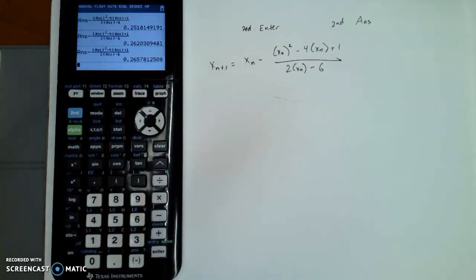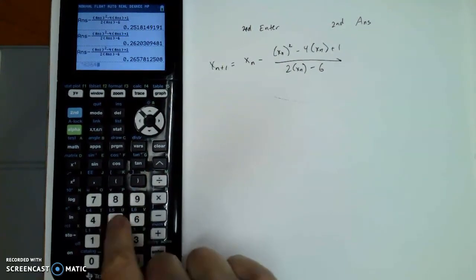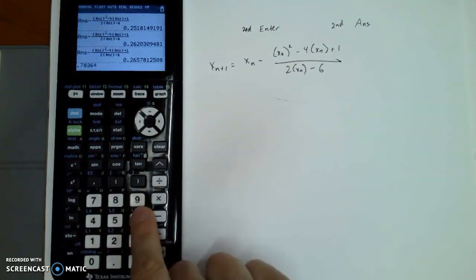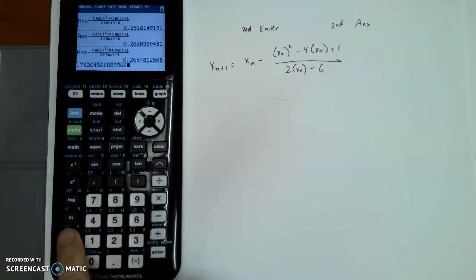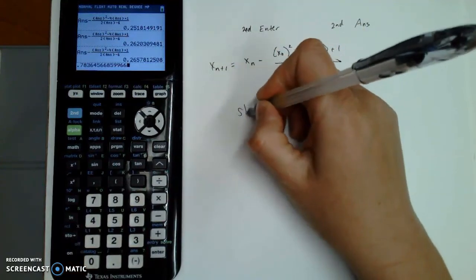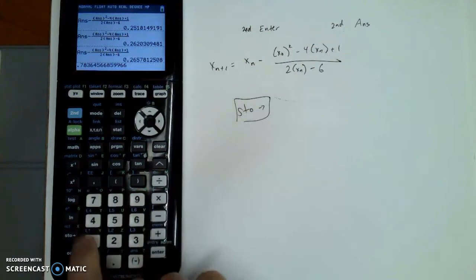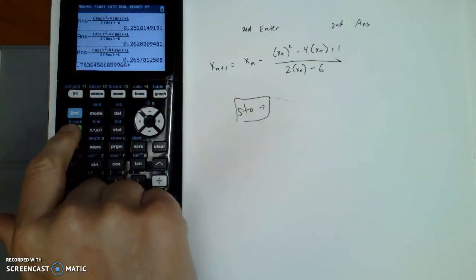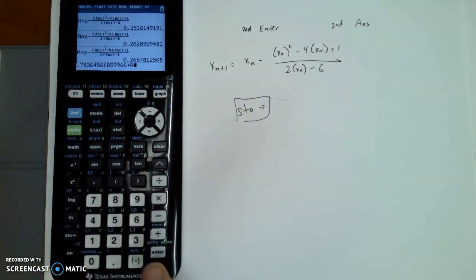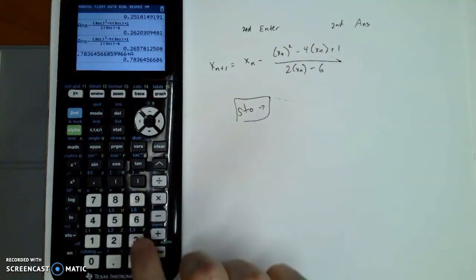Now let's say I have to remember 2 numbers. In this case, I am probably going to use variables to save it. So let's say I've got a pretty complicated number here. I'm just going to type in some random values here because I don't really care what the number is. And I'm going to use this little option that says STO arrow. What that's going to allow me to do is to store it. And I'm going to store it as a letter. So here, let's go ahead and pick alpha and pick it as A. So I'm going to store that value as A.